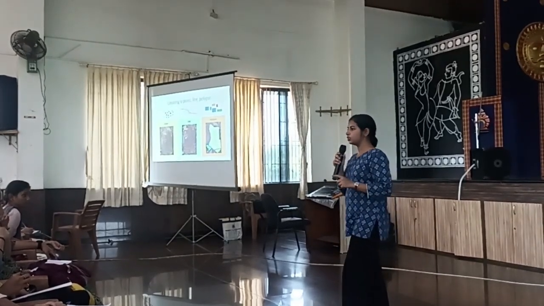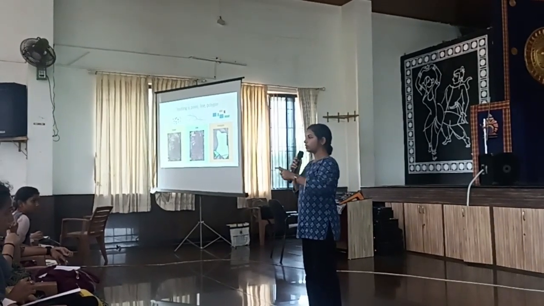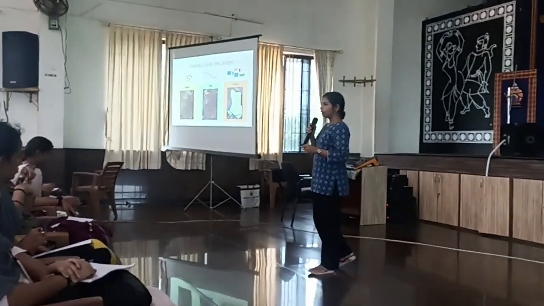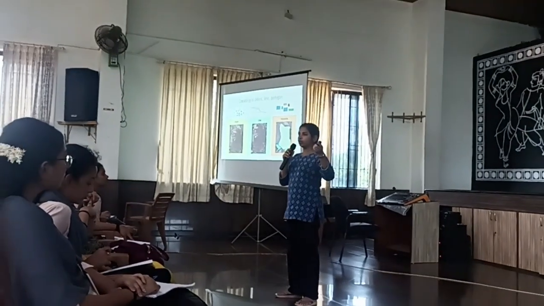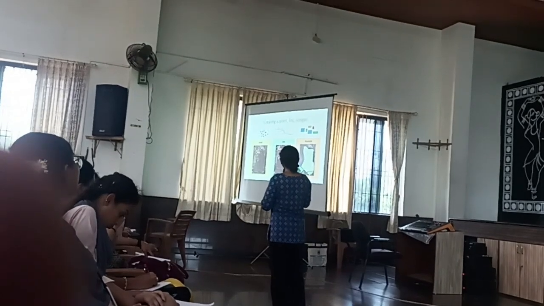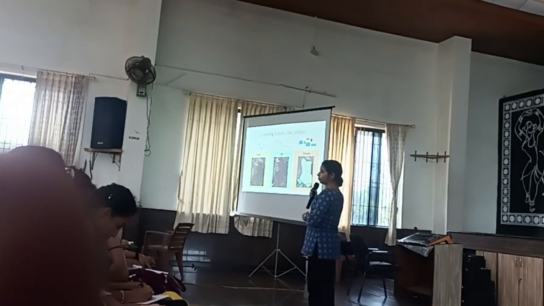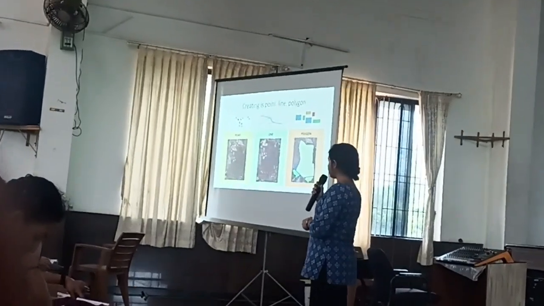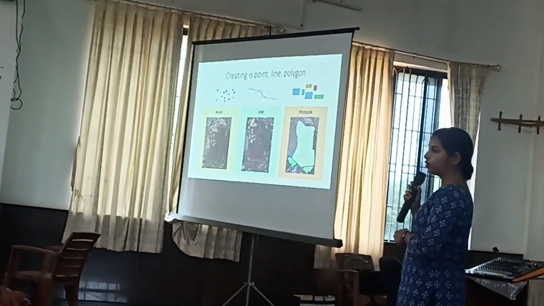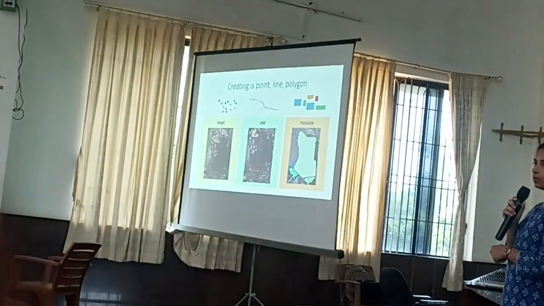Polygon. Okay, each acacia tree will be points. The road that will take us to that hill, that will be line. So you all know now what is point, line and polygon, right? You have gone to field, you have taken the data there. Now we have come back. Can you see here? I have taken some points here, demarcating the departments in my campus. And this suggests the roads that connect one department to another, and this is the entire campus.